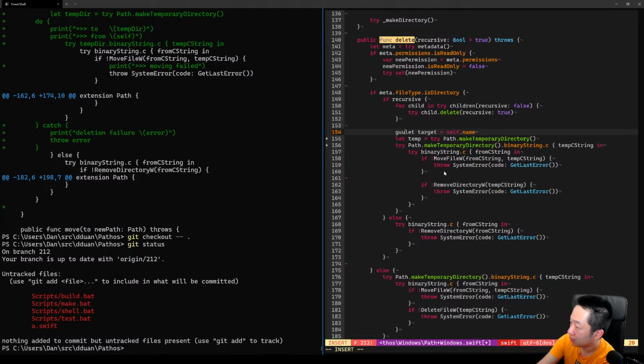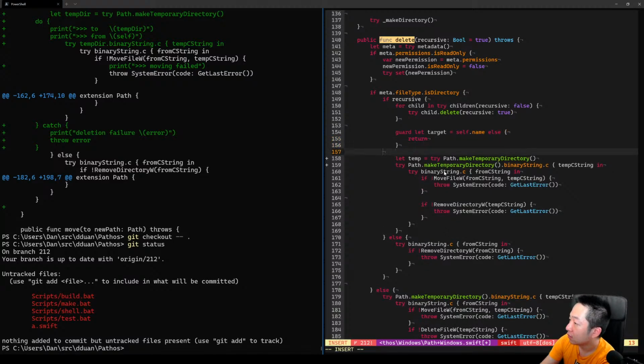Okay, so I guess we do this first. We guard let name equal target, otherwise we just return. That's good. Okay, so now we have a target name, and then we just do temp, I guess, joined with target name.